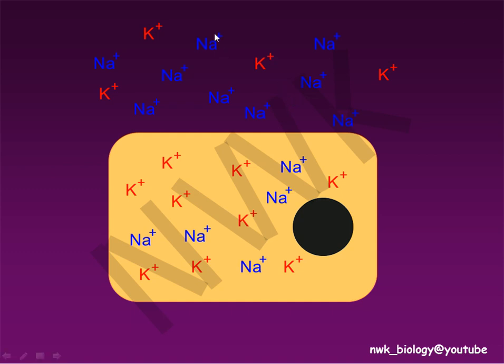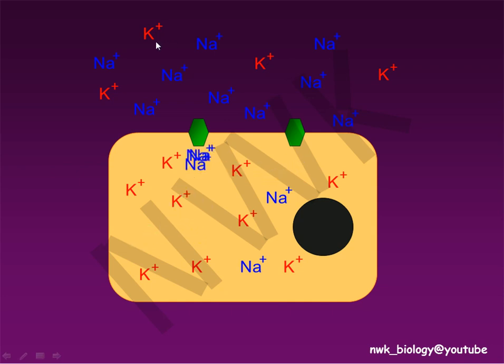At the same time, for potassium ions to move from outside into the cell, they are moving from the region of low concentration to the region of high concentration. It is also against the concentration gradient. This process requires energy and requires a transport protein. This transport protein is called the sodium potassium pump. The sodium potassium pump can simultaneously transport sodium out of the cell and potassium ions into the cell. However, it transports 3 sodium ions out of the cell while transporting 2 potassium ions into the cell.